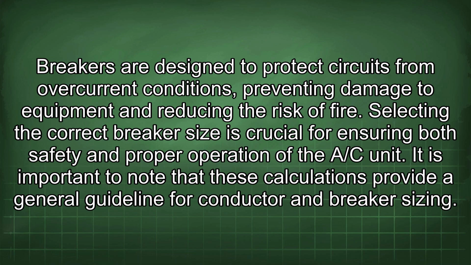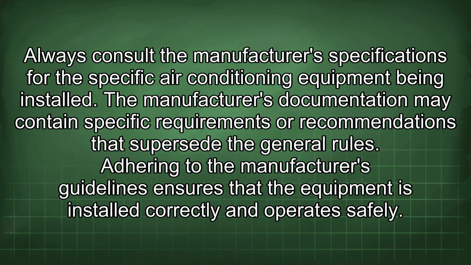It is important to note that these calculations provide a general guideline for conductor and breaker sizing. Always consult the manufacturer's specifications for the specific air conditioning equipment being installed. The manufacturer's documentation may contain specific requirements or recommendations that supersede the general rules. Adhering to the manufacturer's guidelines ensures that the equipment is installed correctly and operates safely.